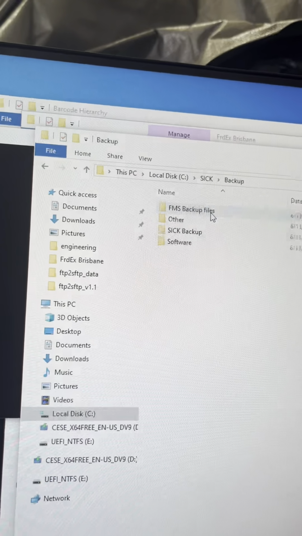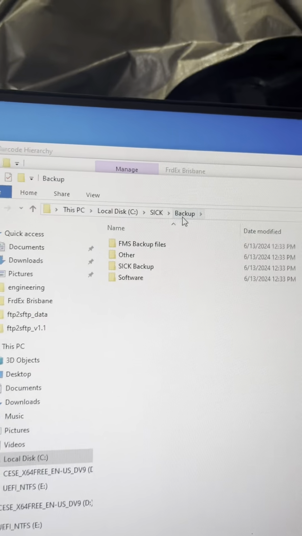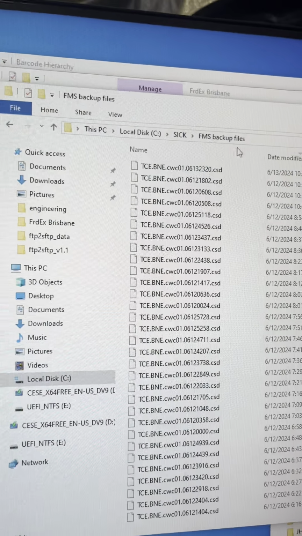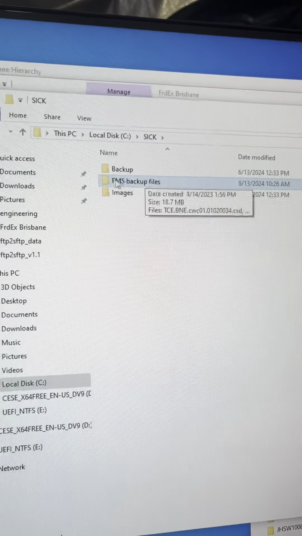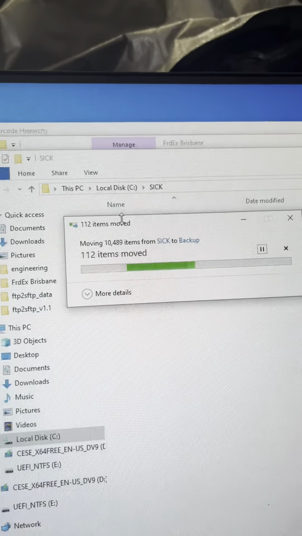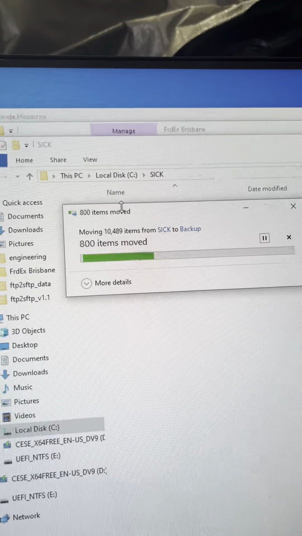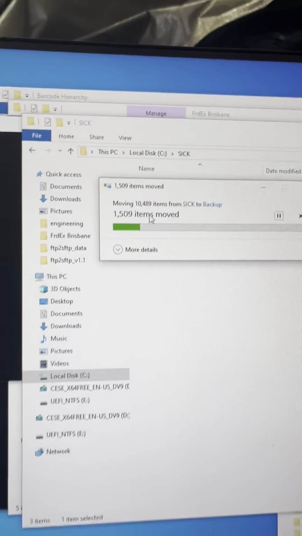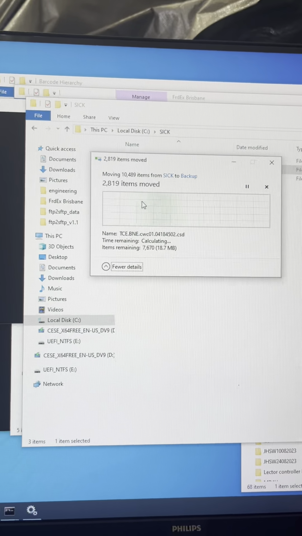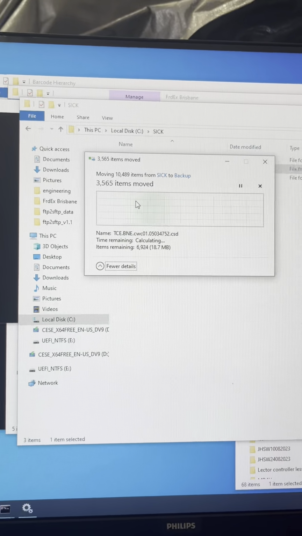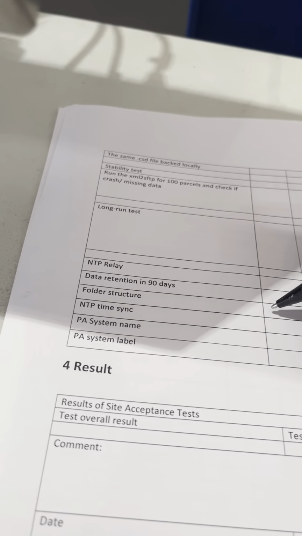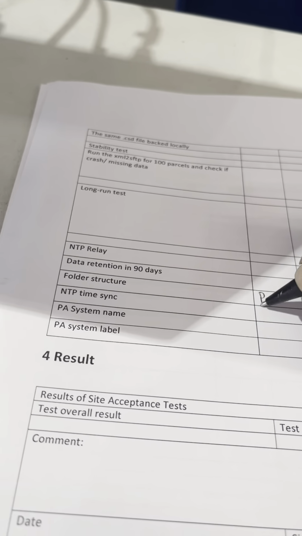The same folder name inside backup folder. Just drag this folder into the backup. It may take a while. Once this is done, we can put a pass to the folder structure.